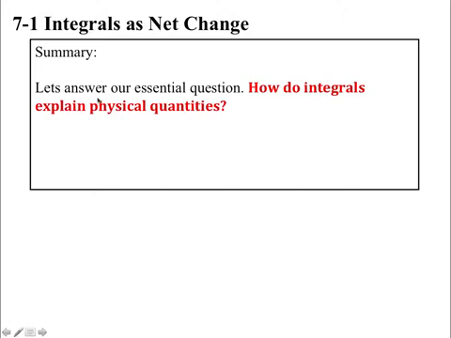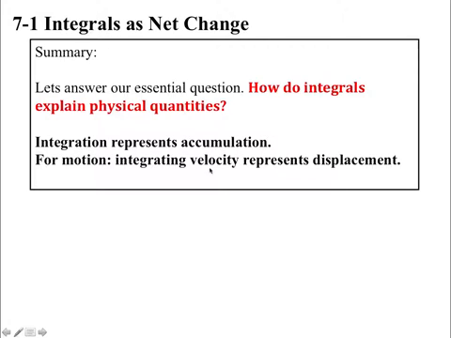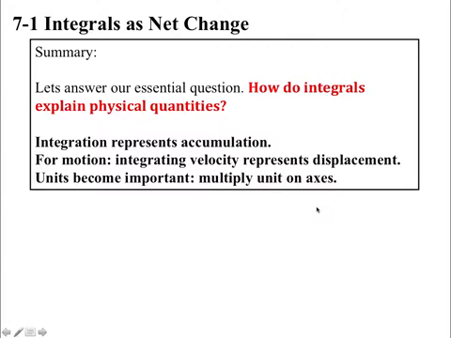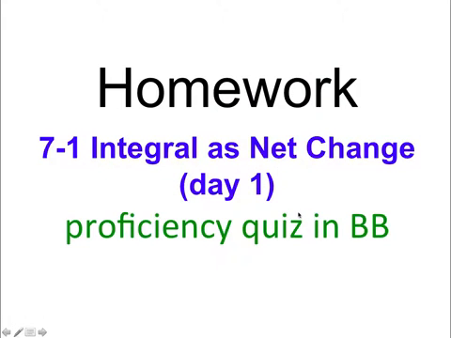So just to quickly recap then, using the integration capabilities as a net change, and answering the questions, how do integrals explain physical quantities? We know that integration represents an accumulation of a rate. And for motion, integrating velocity represents displacement, which is measured in meters or feet. Units become important, and you need to remember to multiply the units on the axes to get that final unit for the integration.